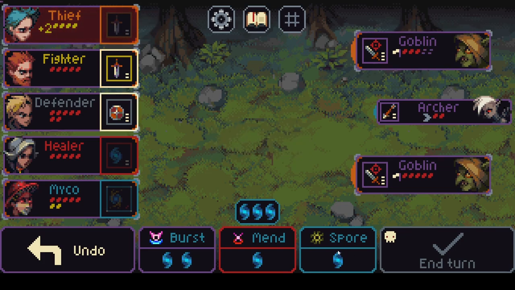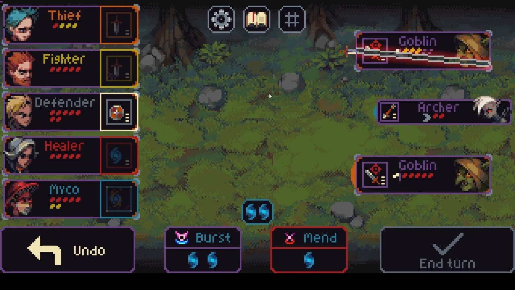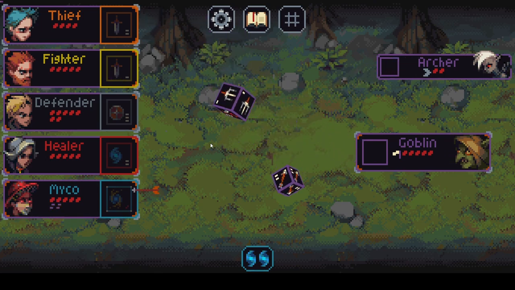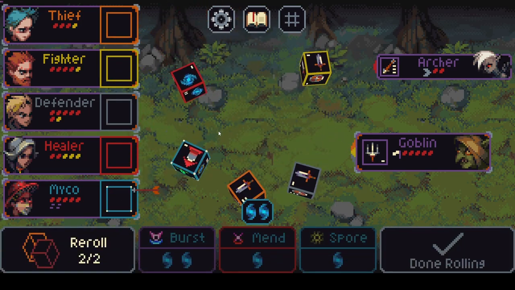We could use one to decrease his attack by one. Let's do that. And then we can do that. So that goes down to one next turn, I'm guessing? Yes, okay. Interesting. Alright, we don't need resurrect at the moment.